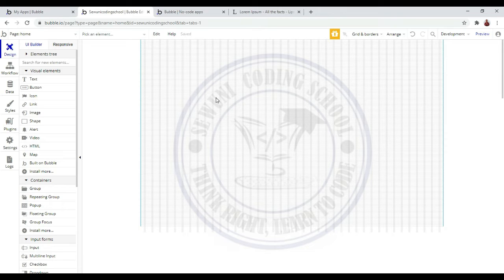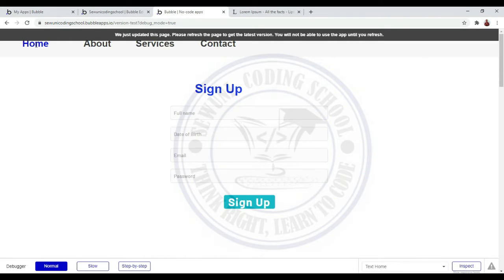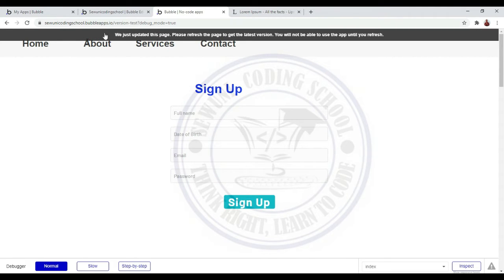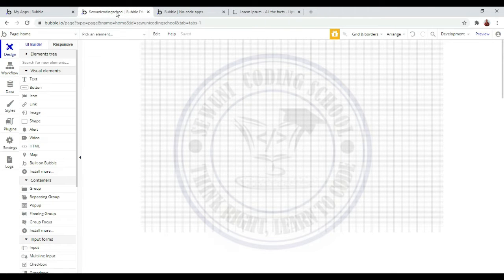So we are going to use workflow to link the navigation bar, so that when we click on home here, it will take us to the home page. Now it is not even clickable. Services, contact, it will take us to the contact page. So that's what we are trying to do now.